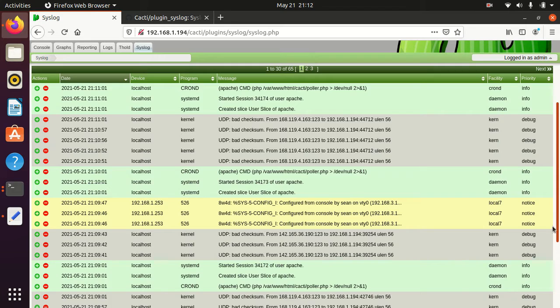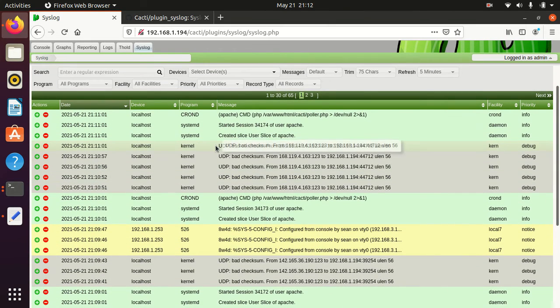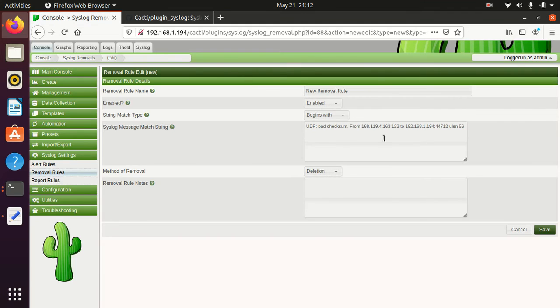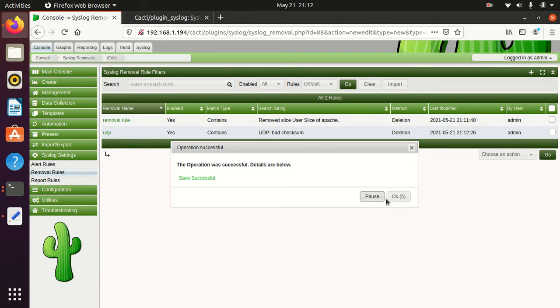So let's see with something way more apparent, like these UDP bad checksums. Okay, so let's say UDP bad checksum. Right, there's a lot of these little messages here. So we'll do contains, let's say UDP. Save that.